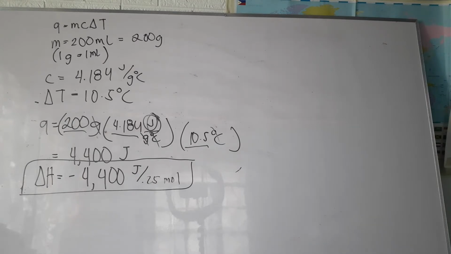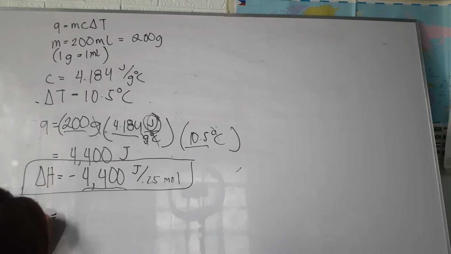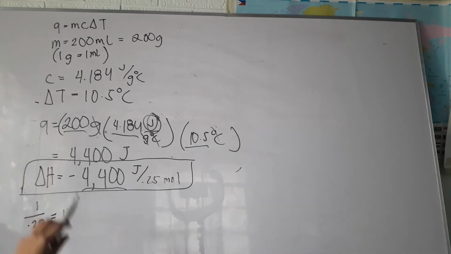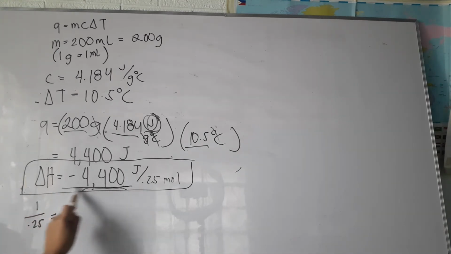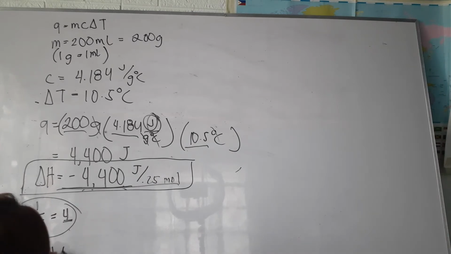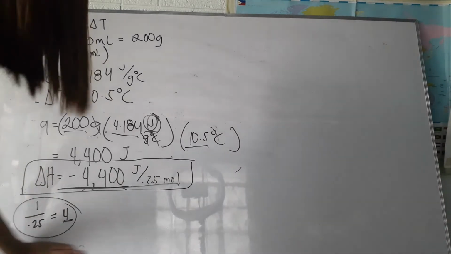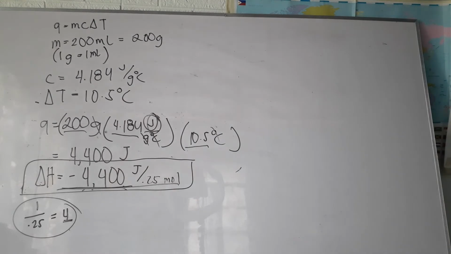Yung kilojoules per mole. So, paano natin yung kukunin? I-scale up natin ito. I-scale up natin yung molar quantities into, so 1 mole divided by 0.25 is equal to 4. So, kailangan natin i-scale up itong molar quantity natin into 4 para makuha natin yung 1 mole ng enthalpy change natin. So, ito yun. I-multiply natin siya into 4. Negative 4,400. Kita pa ba? Hindi nakita. Ayan, punta tayo dito sa kabila.